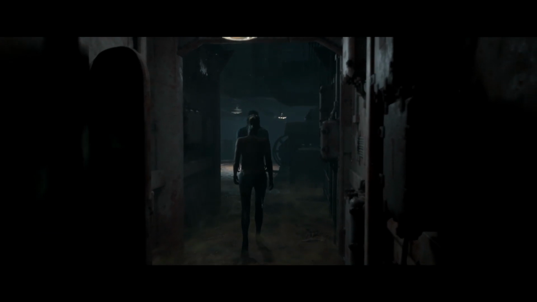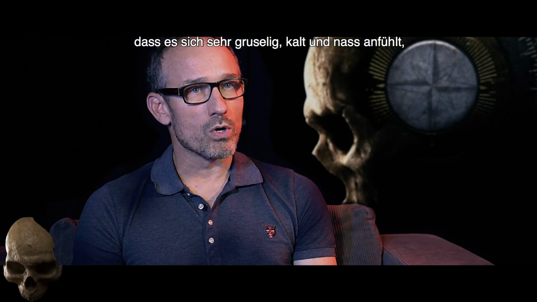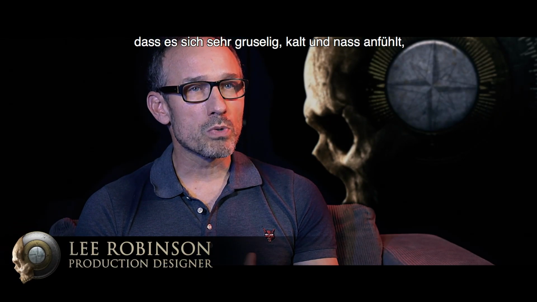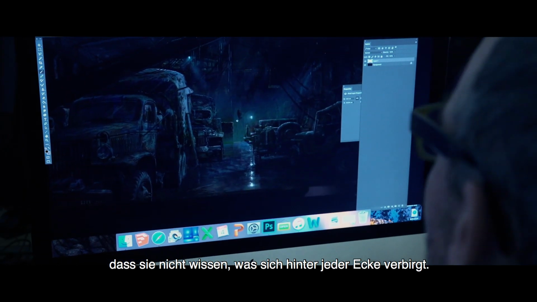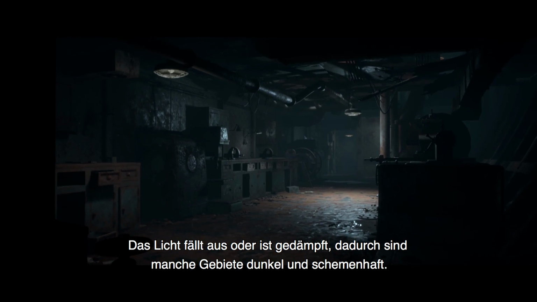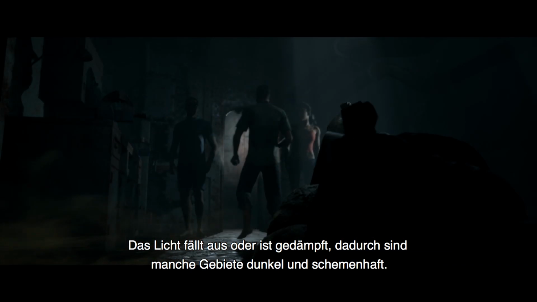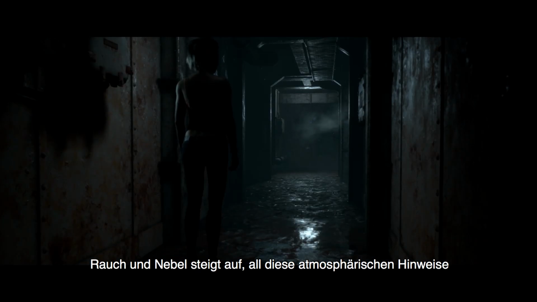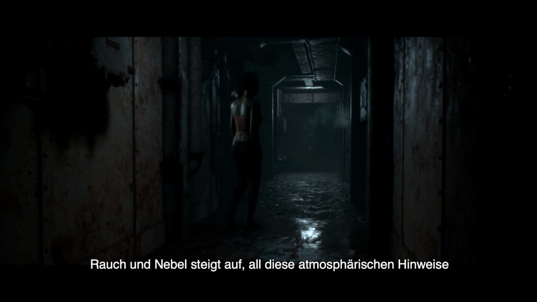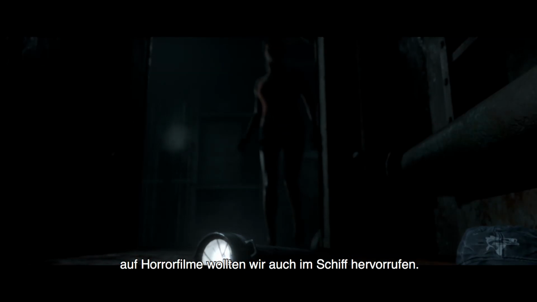What we wanted the player to feel when they were going around the ghost ship was a very spooky and damp and cold feel, but yet not knowing what was around the corner. The lights on the ship fail and fade, and so areas are really dark and silhouetted. We wanted it to feel like a dungeon, so we had chains rattling and there's smoke and mist and all of these atmospheric clues to horror films. That's what we wanted to exist inside of this ship.